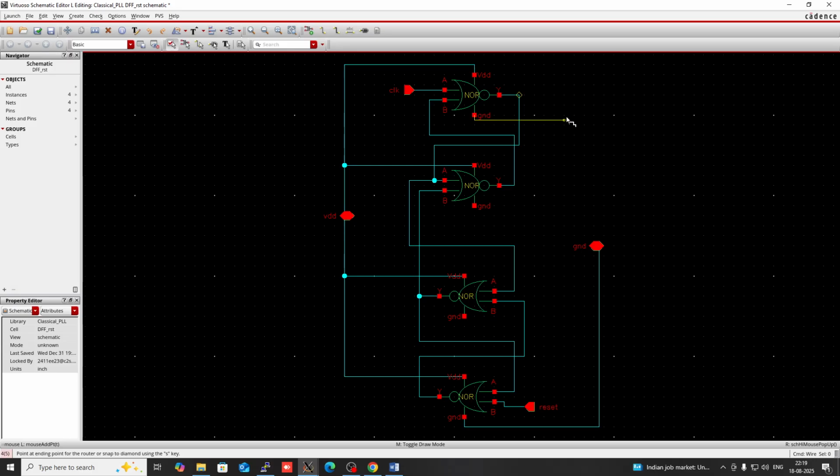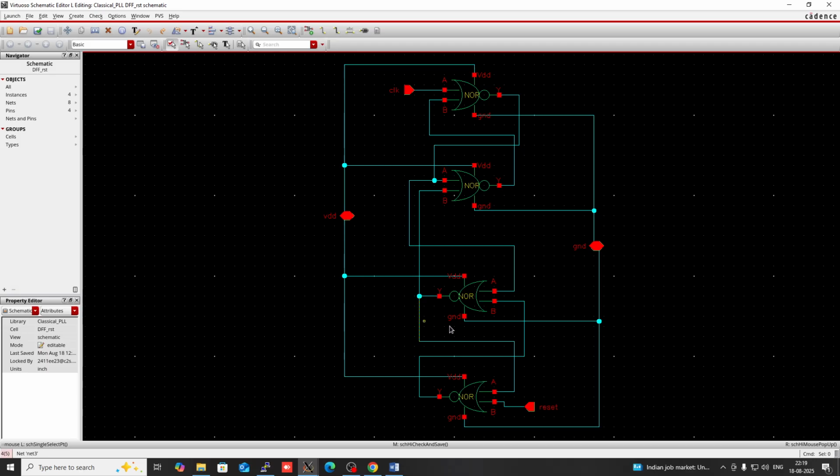This ground should be connected with this pin. Okay, then the ground of this NOT gate should be connected with this wire, and this should be connected with this wire. Okay, so it looks like everything is fine. Then click on check and save. This is a schematic of a D flip-flop.